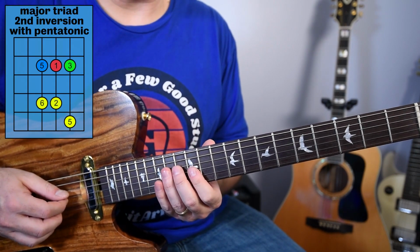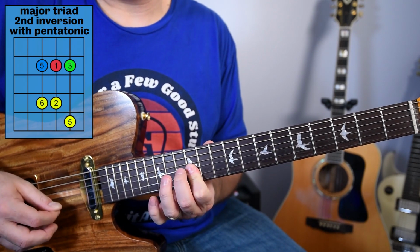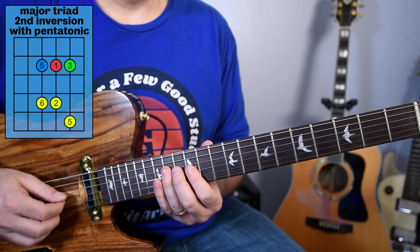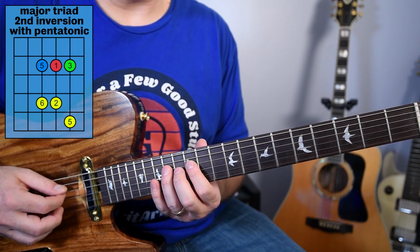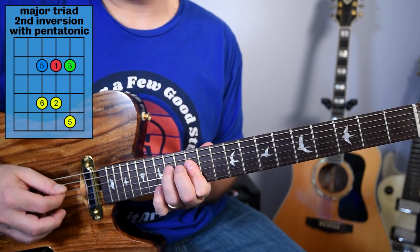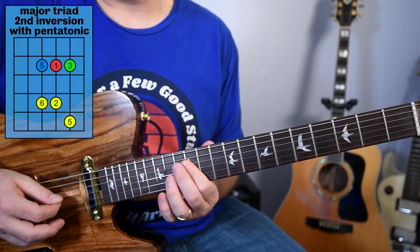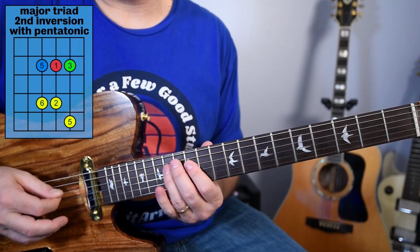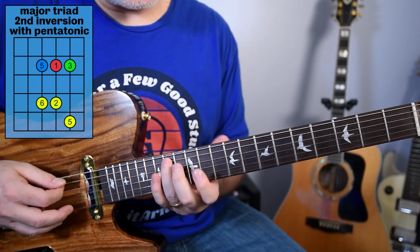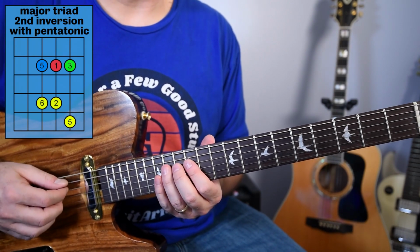You can do some of these as well. You can take the 1 and 3 here and hammer on this 2. That's a neat sound. You can do 5 and 1 and then hammer on the 4th string, that 6. A couple times I went over to the 5th string, but you can just ignore that.